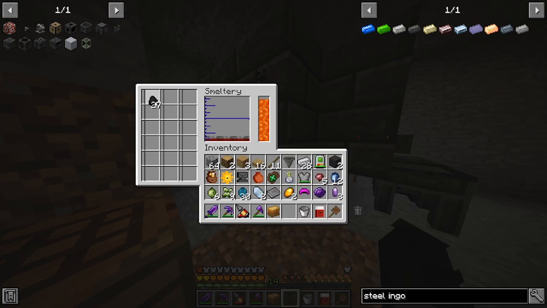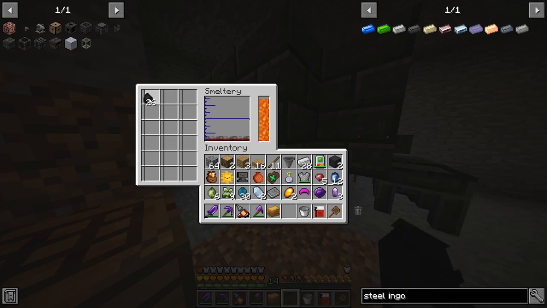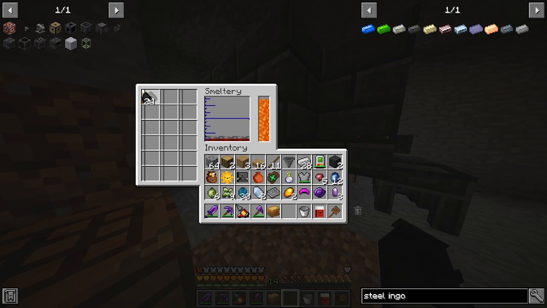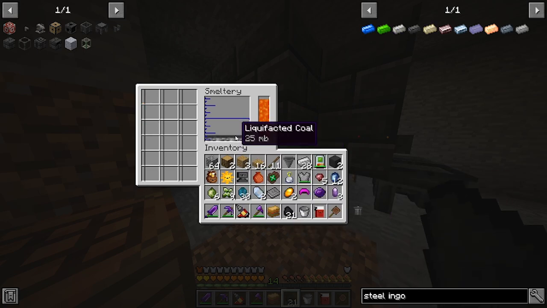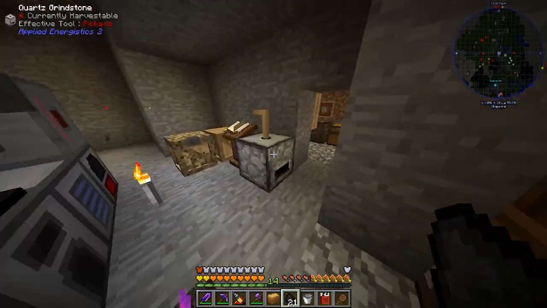2 ingots left. 1 ingot left. Still 1 ingot. I'll just keep placing 1 until it's there. I don't want extra coal in the system. Oh, there we have a little bit of extra. We have 25 mil buckets. The exact amount that it shows in the other thing. Let me put the coal back.